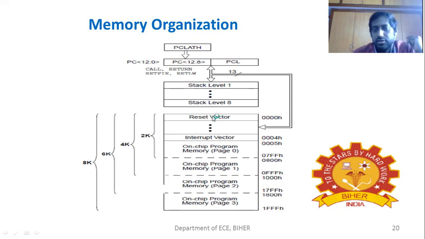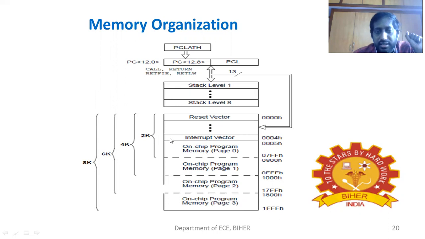And then these are all the interrupt vectors, because the external devices send the interrupt signal to the microcontroller. According to the interrupt signal, the controller can access a particular memory location, here 000, 004, like that. According to the interrupt signal, it accesses the location that is known as the interrupt vectors. So these are the memory.